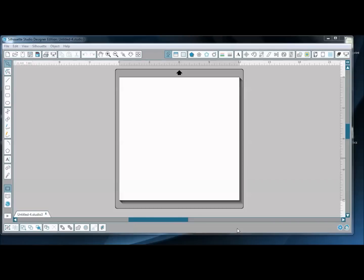Okay, so now we need to go to the Silhouette Studio software, and this is where things get a little bit confusing, but that's okay. I'm going to walk you through it. We're going to get these few steps taken care of so you can get on your way with your PixScan Mat. Okay, so first of all, you need to make sure that you have the latest version of version 3.